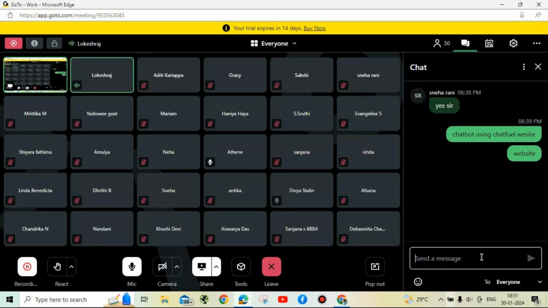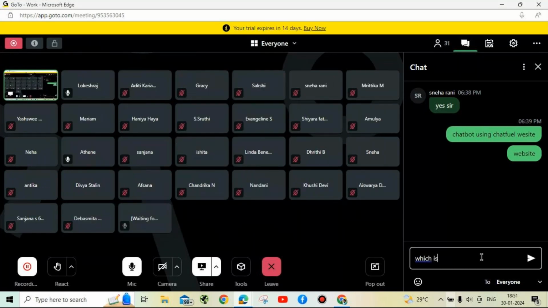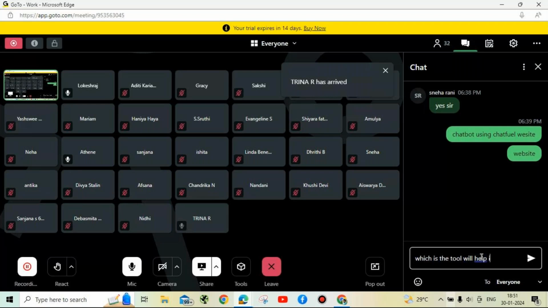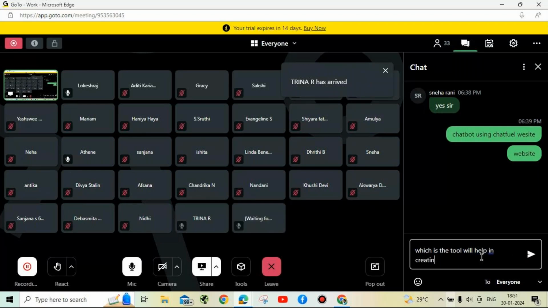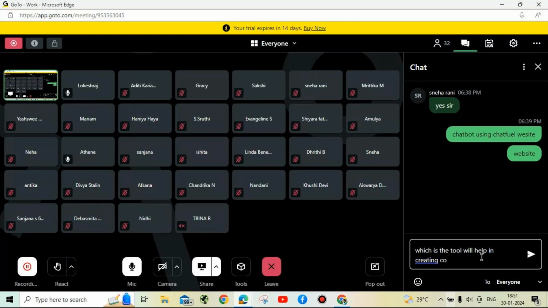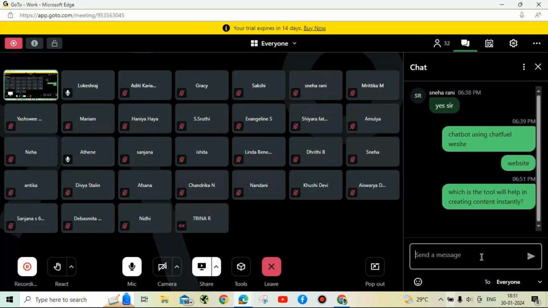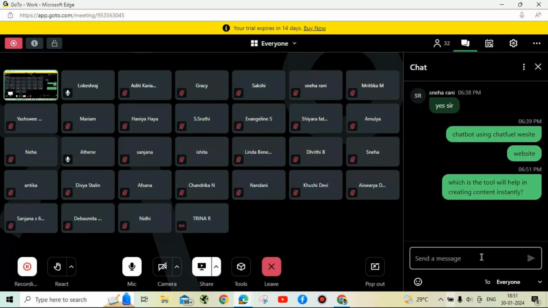You can just think and let me know which tool it is. I'll just type it in a message. Which tool will help in creating content instantly?